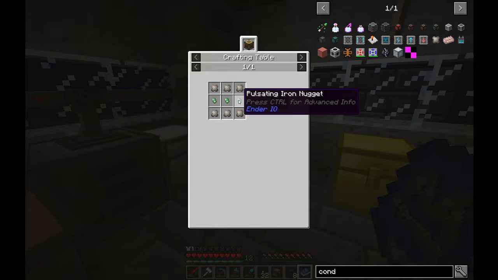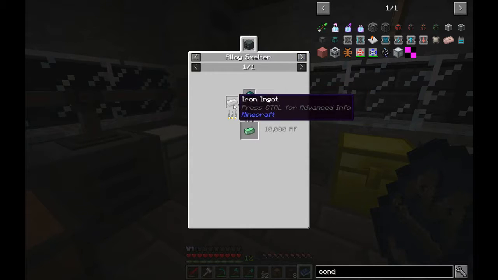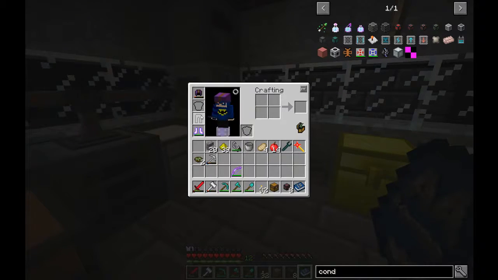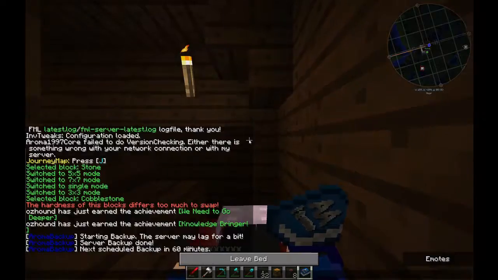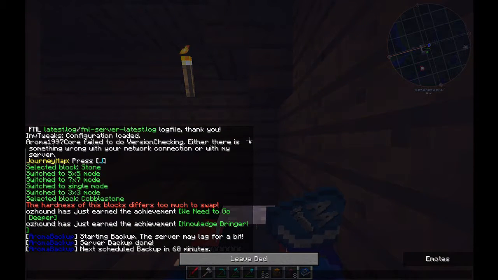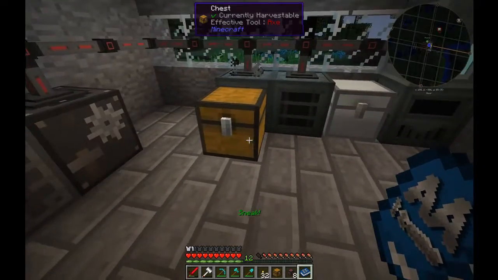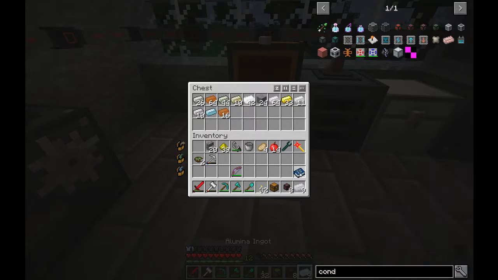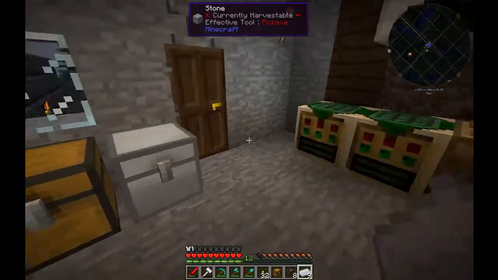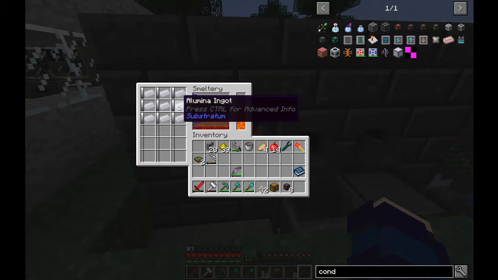Item conduit needs pulsating iron nuggets. Just needs pulsating iron, which needs ender pearls. Of course it does. Okay guys, I think we achieved what we needed to achieve today. Just gonna go drop this into here. It won't smelt.